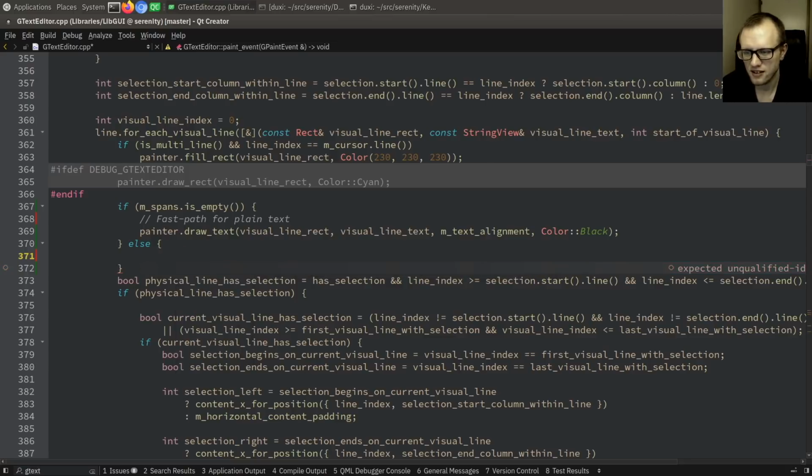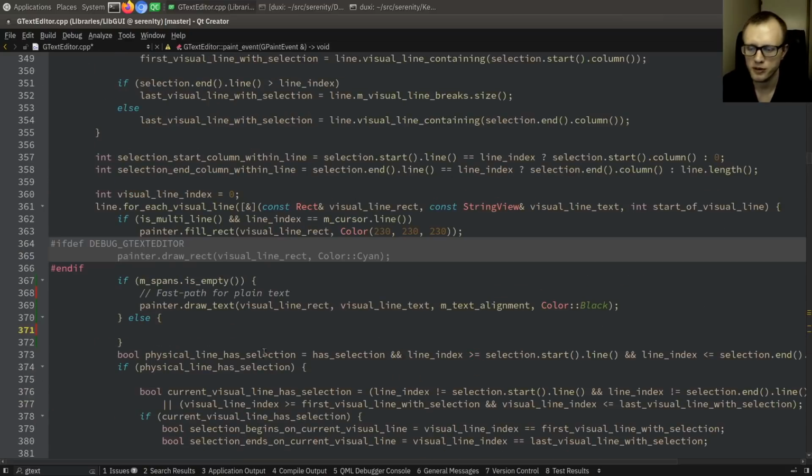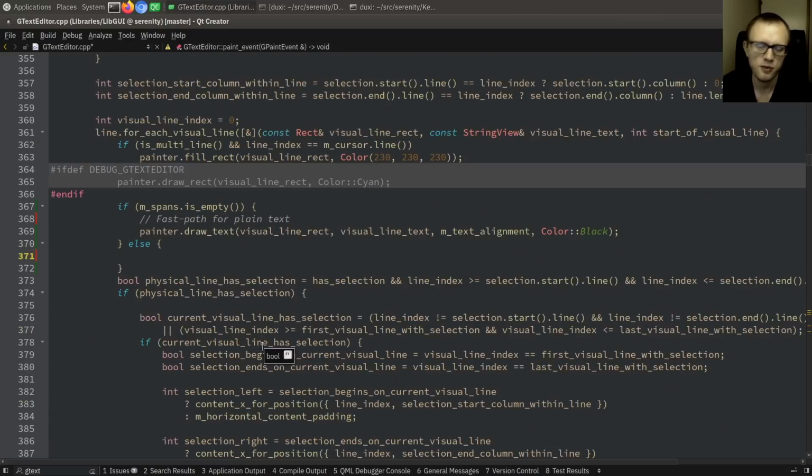Let's just iterate over the thing character by character. Sergey is going to be sad if he's watching this because GText Editor needs an overhaul to support UTF-8, but that's not why I'm here right now. So I'm not going to do this in the UTF-8 way.